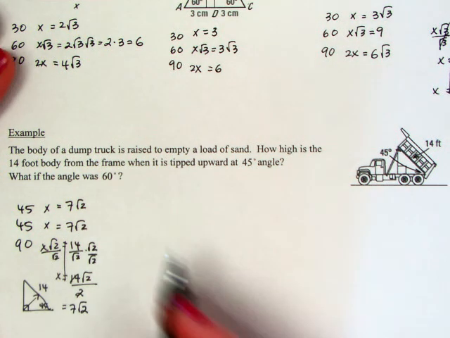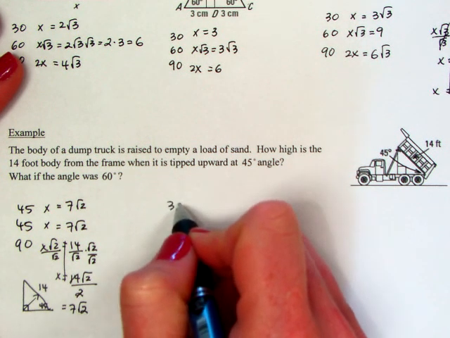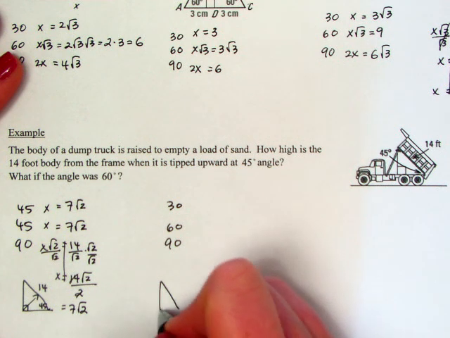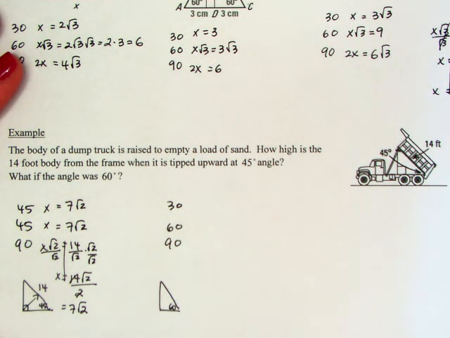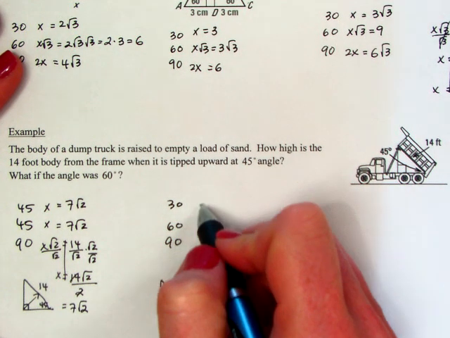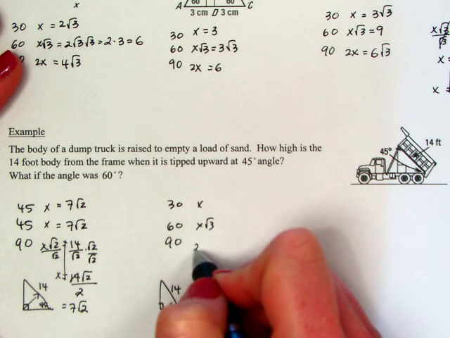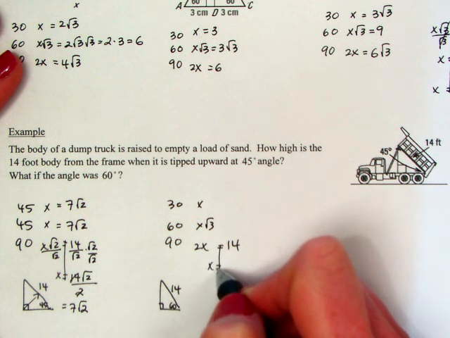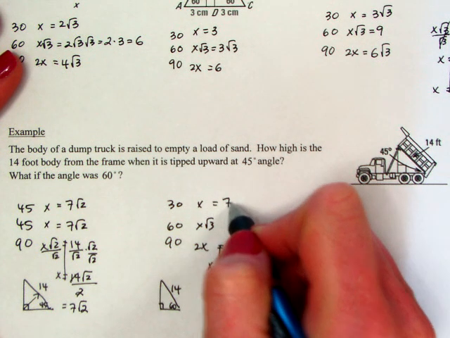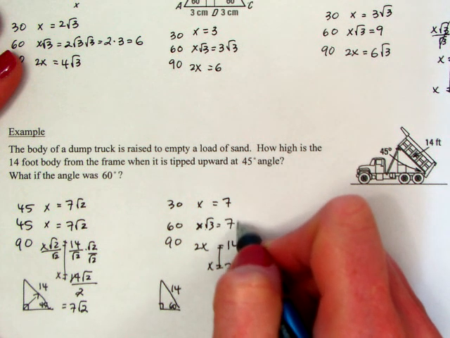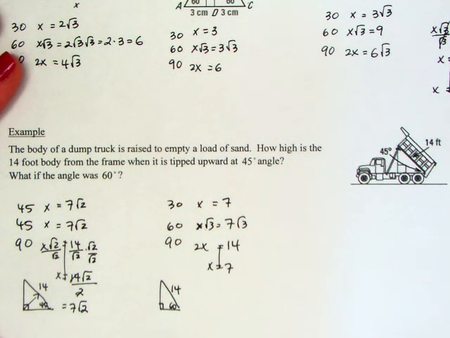Now we're going to try it if it was a 30, 60, 90. So my triangle would look like this, and they want this angle to be a 60. This is still 14, and we just have to figure out all the other sides. x, x square roots of 3, 2x. We know the hypotenuse is 14, so fencing that, divide by 2, I get 7. So my x is 7. And then I'm just supposed to use my x with a root 3 on it, so 7 root 3. So that is your 30, 60, 90 triangle.